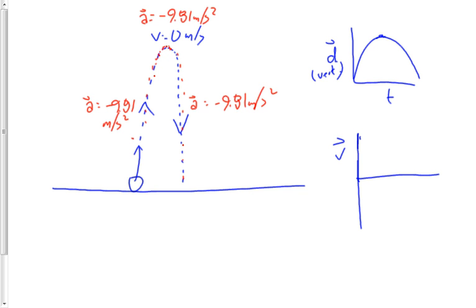The velocity is changing, but the rate at which the velocity is changing isn't. So it actually looks like this. The velocity is decreasing, decreasing, decreasing, decreasing. It's 0, and then what happens? It increases again, but in the negative direction. Is that what you were saying? Yeah, and you're right. Make sense?